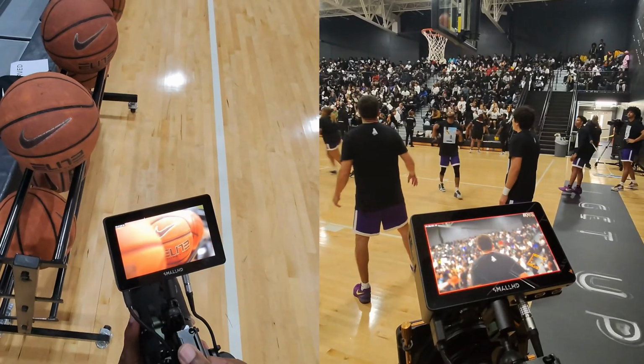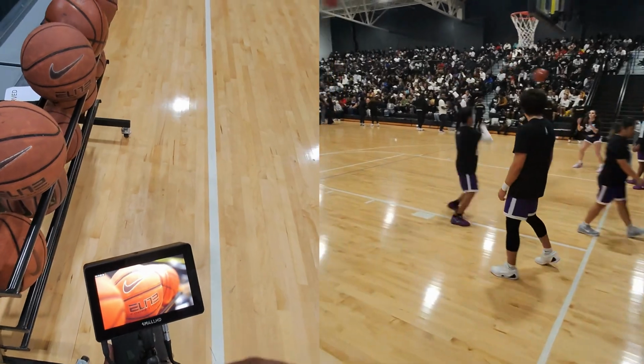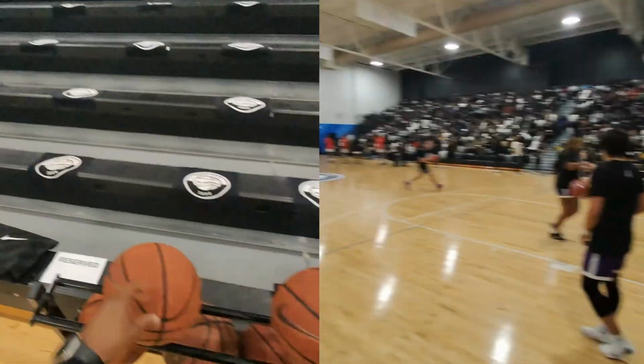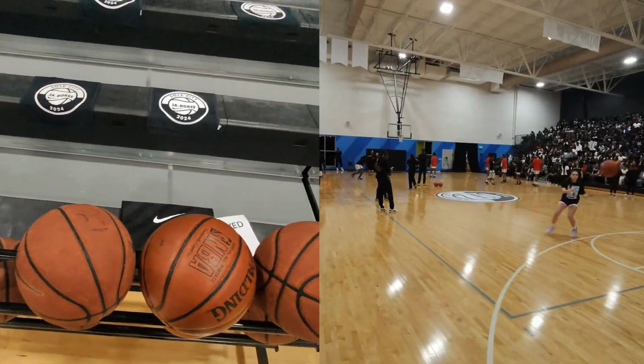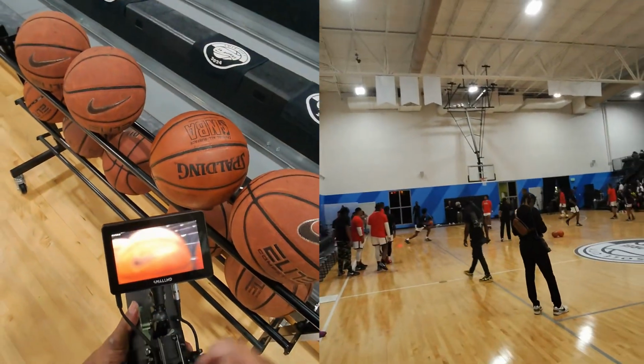There are two downsides to the Ray-Ban Metas, in my opinion. One of them could probably be improved upon, but the second part is kind of, it is what it is. The first thing that I don't like is that they only record in vertical mode. So I can't really post them to YouTube or use them for any other purpose other than Instagram, TikTok, or something like that, because it's all in the vertical orientation.